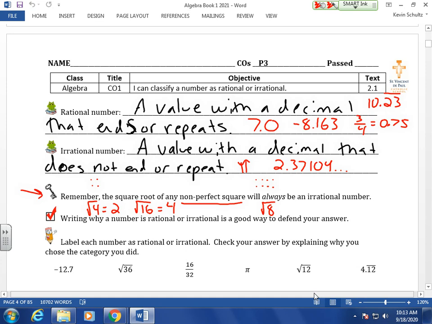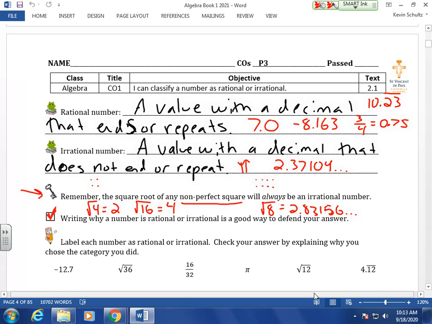And the value of the root of 8, if you type it into your calculator, it's going to be something like 2.8315. I'm making these up now because I don't really know, but it's going to go on forever. Okay? It's going to fill your calculator screen, and it's going to go on forever. The root of any non-perfect square will always be irrational. Okay? There's no number that when you multiply it times itself equals 8. And that's what makes it a non-perfect square.